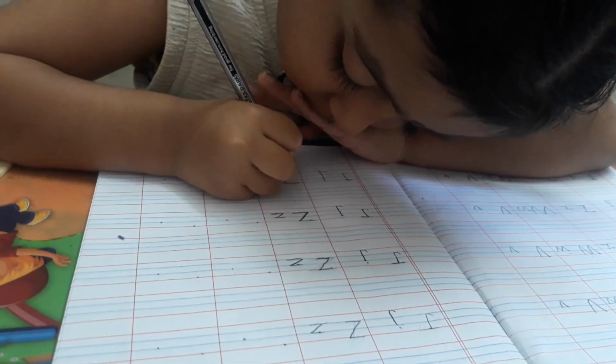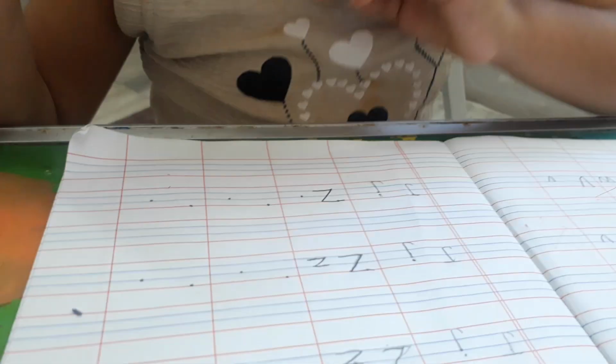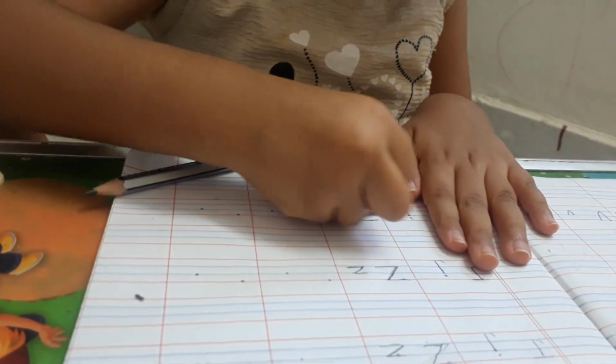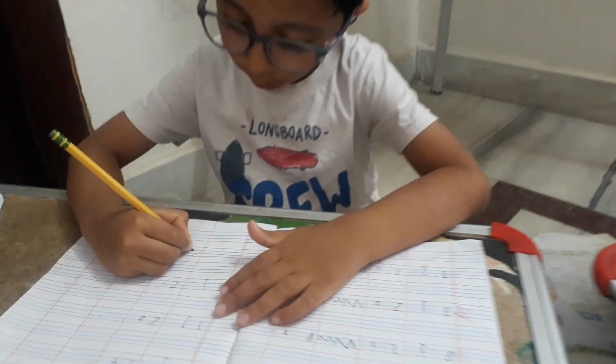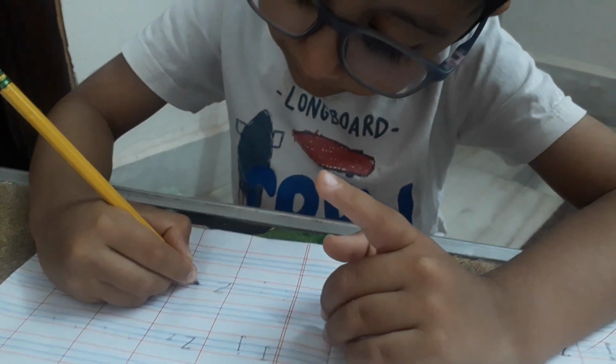Write well, Shreya. So much of big sleeping line, don't write. Mom. Don't write sleeping line. Mom. Yeah, that's it. Write small Z.